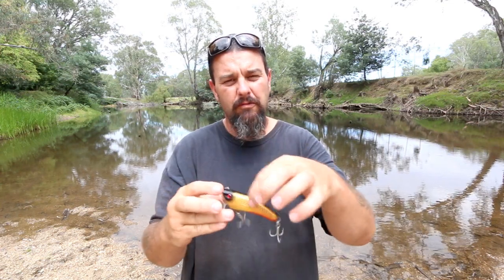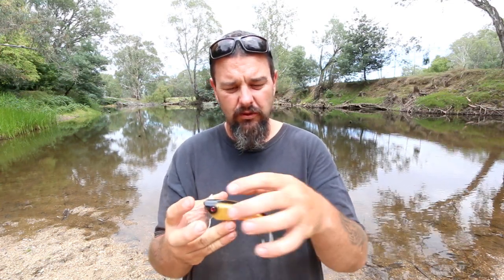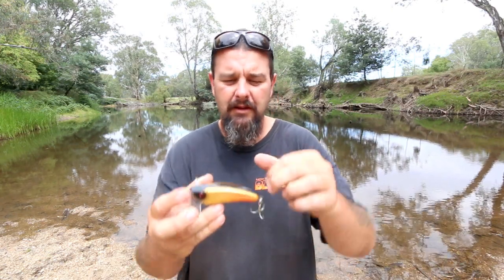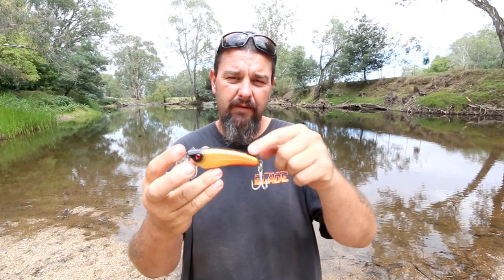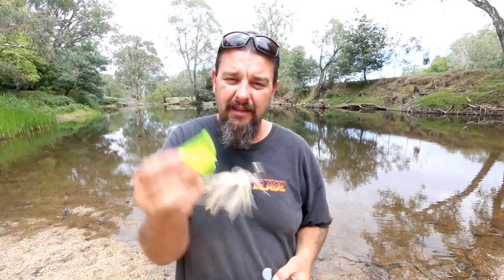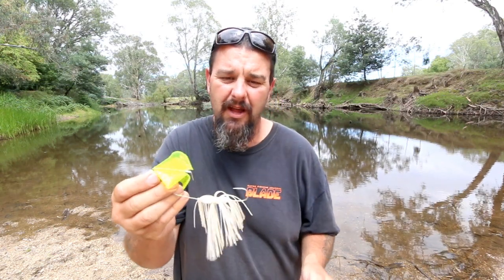Some lures actually have 2 pieces, they're jointed. The Kingfisher Mantis is a jointed lure, but there's quite a few jointed lures and people like them. Some people like them better. As I said, it comes down to personal preference. Some people like the fact that the back half of the lure sits lower in the water and has a higher hookup rate. But if you want something that's sitting lower in the water, you can always try a buzzbait, because we know they sink, so you can just slow them down so they sink a little bit lower.